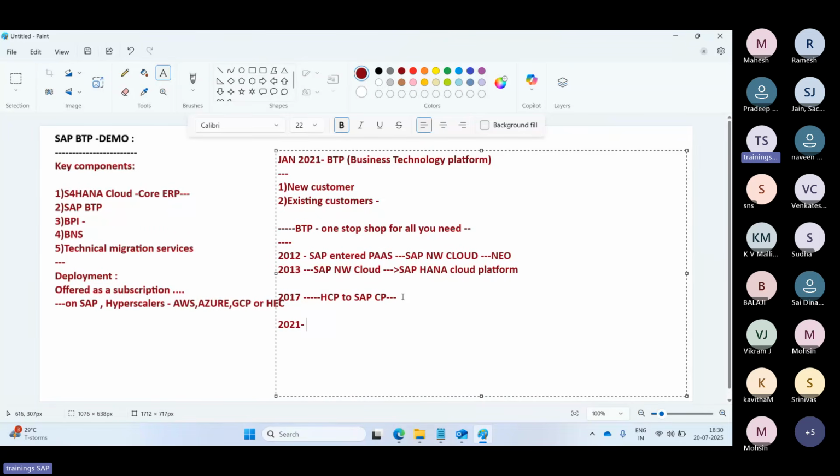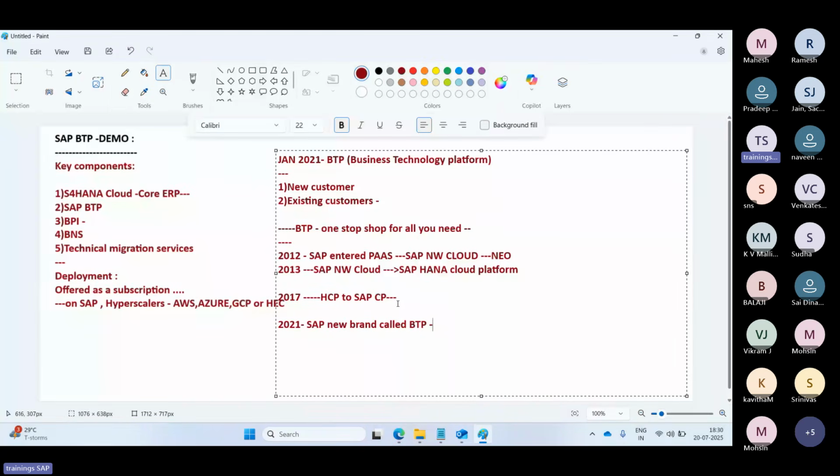By 2021, SAP Cloud Platform, the brand, was officially retired, and they introduced a new brand called BTP, Business Technology Platform. It's not a replacement of the SAP Cloud Platform originally; they just rebranded, and they are providing more tools. They are providing not only cloud related services, they are providing more than that here.